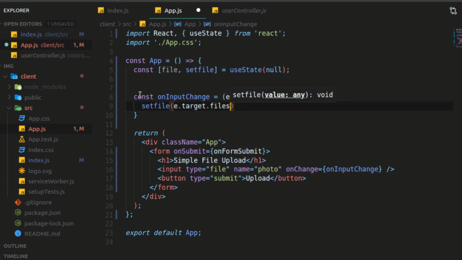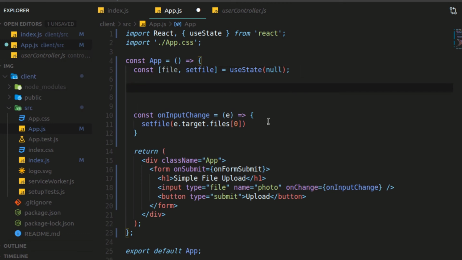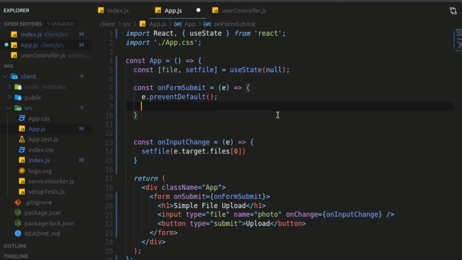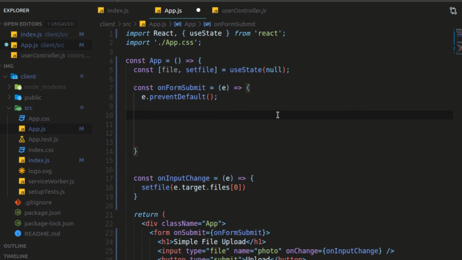Okay, now let's start with the form submit. This will also take an event, and we will use preventDefault to stop it from refreshing the page. Now we'll create an instance of FormData. The formData variable will have a set of key-value pairs representing the form fields and their values.